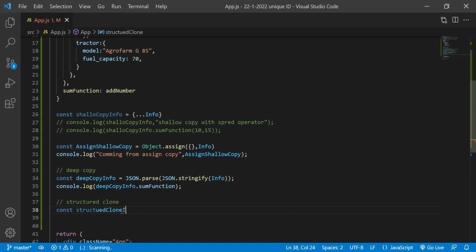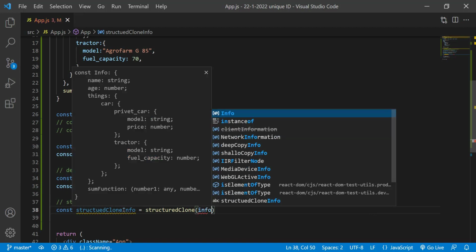The structured clone info will be structuredClone, and here we will clone our object. So it is the info object.